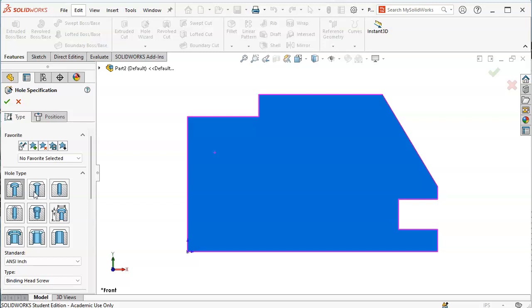Countersink is going to sit subflush, but it's also going to have a certain amount of locate. Thing to remember with countersinks, in inch we have 82 degrees. In metric we will have an included angle of 90 degrees. They somewhat interchange, but there's a little bit of rock or float in the countersinks.